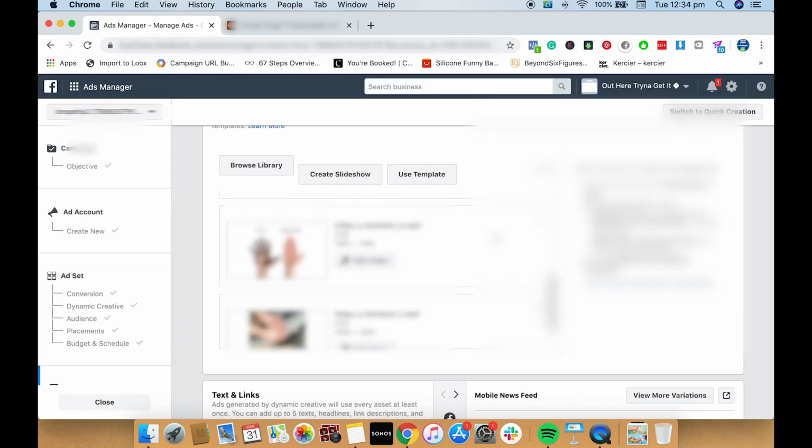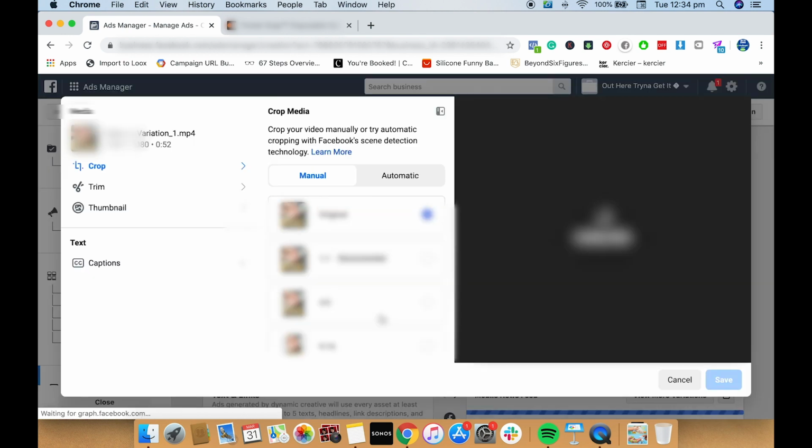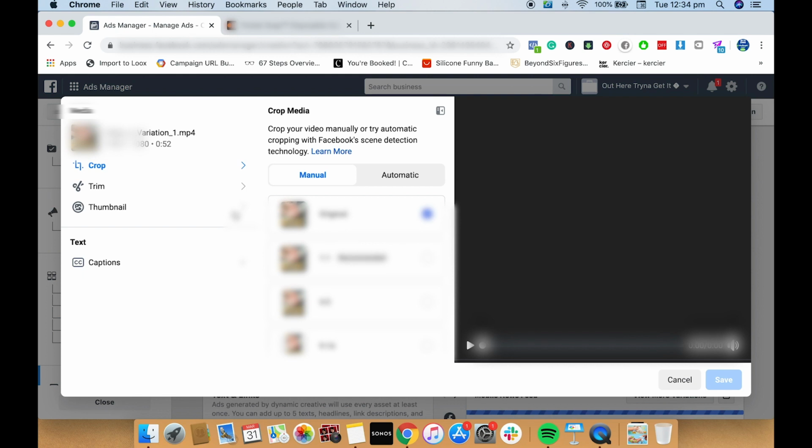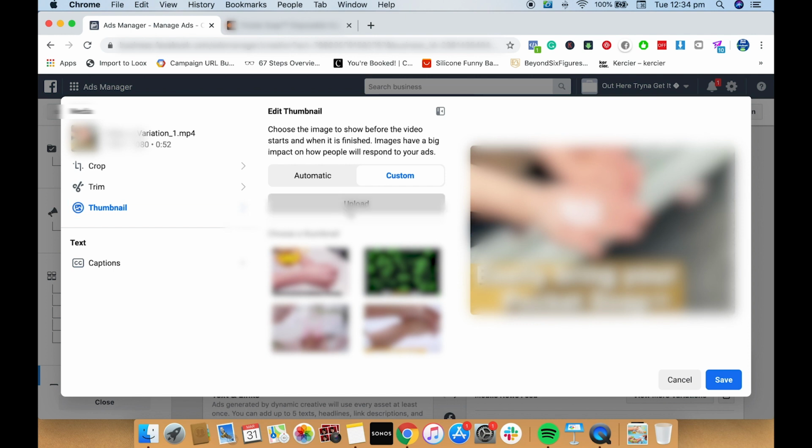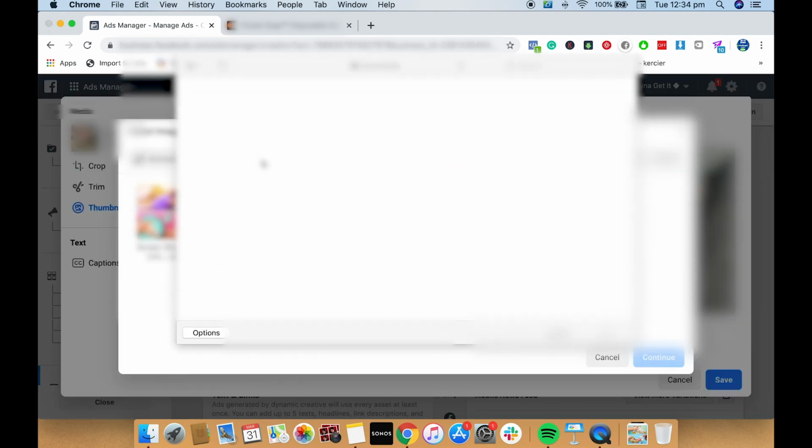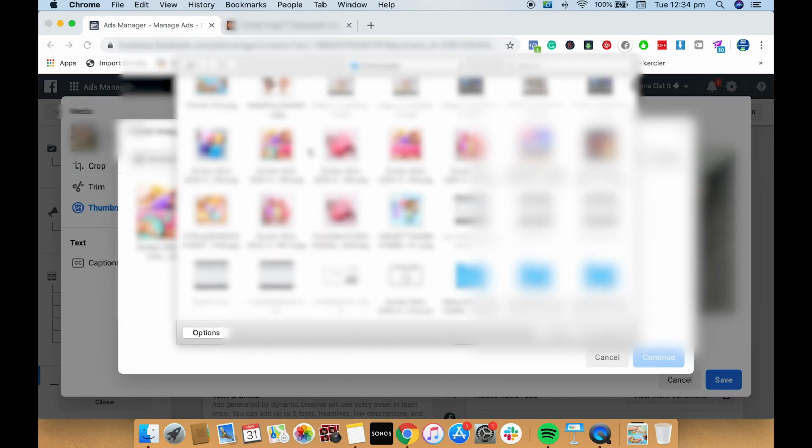Alright, 3 thumbnails, 2 more to go. Damn, this is slow as fuck. Okay, where are my other thumbnails?